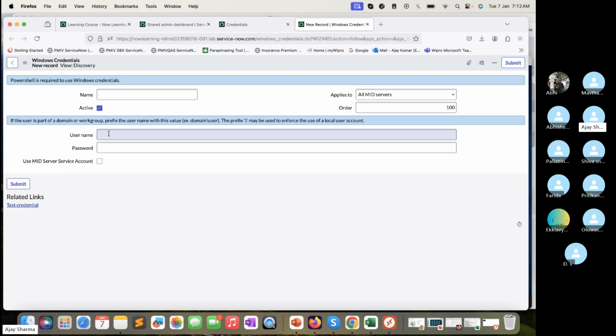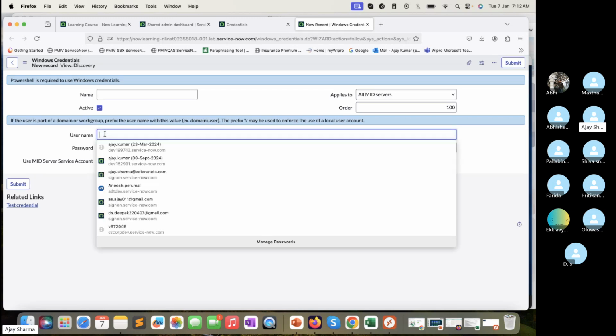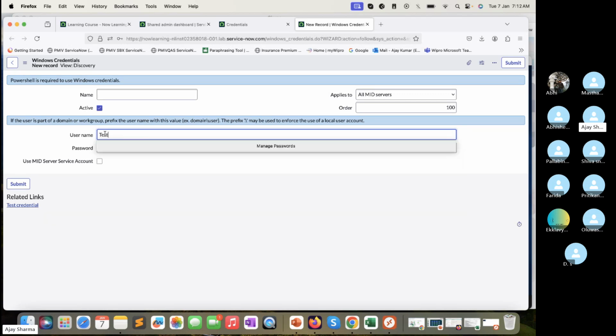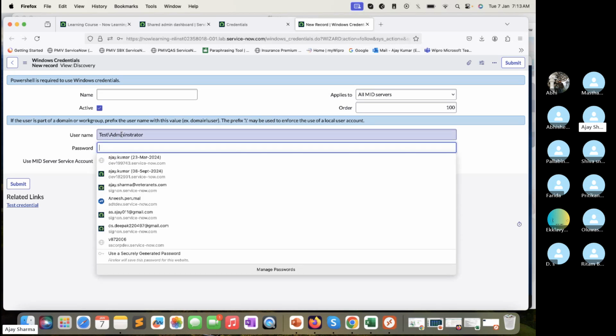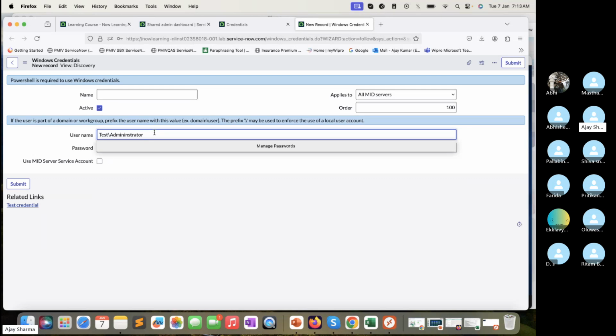Then you can provide the username and password. Whatever username and password is shared by the customer, but make sure that the customer also provides you the domain, right? So if the customer is providing the domain, for example the domain is test, and the username will be admin, and the password will be provided by the customer. So make sure you use this particular format if you are going to configure the Windows domain credentials. If the customer is not providing you a domain, just use dot slash. So dot slash refers to the local account on that particular machine which you have created, and you have to provide that password.